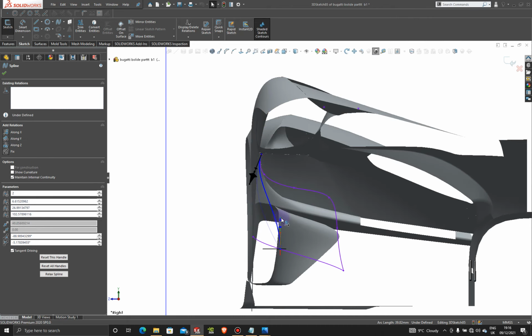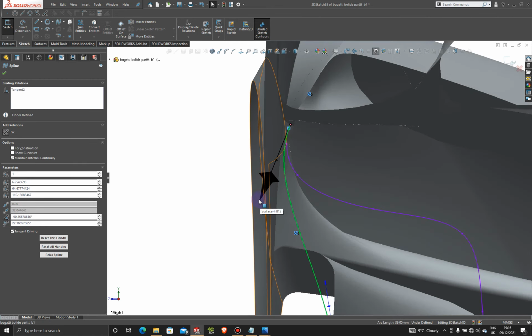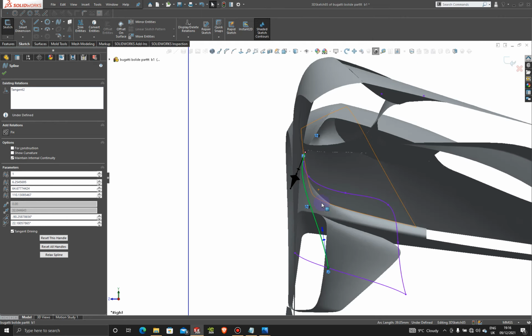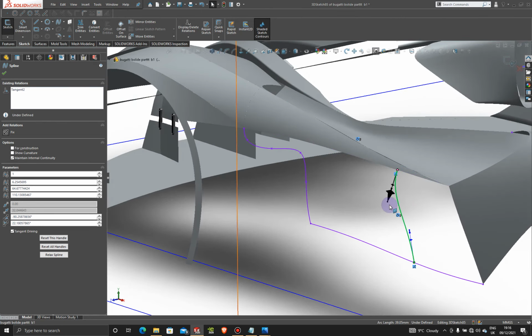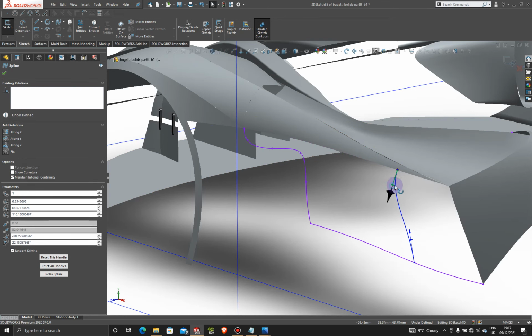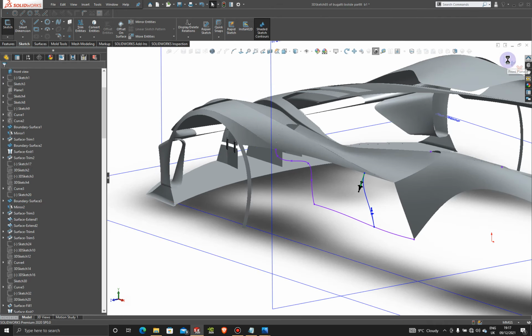I'm going to pull this line in, something like that. That's the point here. Exit the sketch.